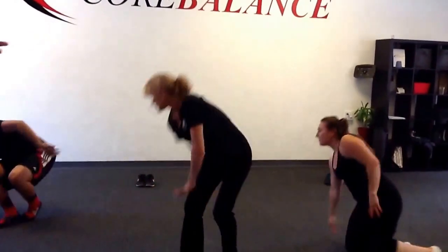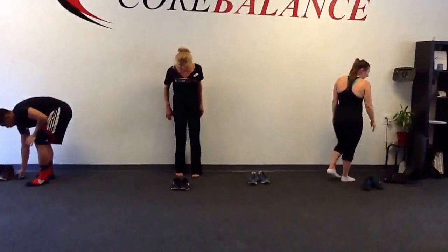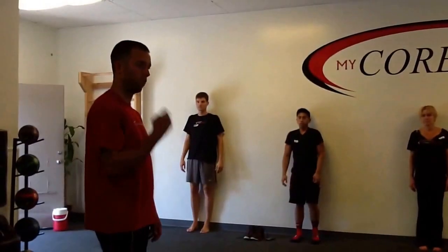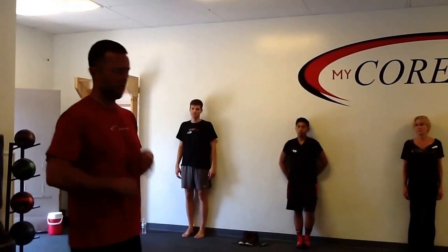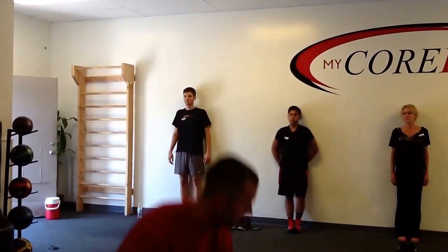So these exercises that we do on the floor, the type of client that I would give these to is someone who is not too concerned about getting a workout, right? Like if someone comes in here and they're like, what I really want is just to get rid of this 15 extra pounds. I want to get some muscle. And I go, okay, great. Yeah, you want to add some muscle. Let's do this.